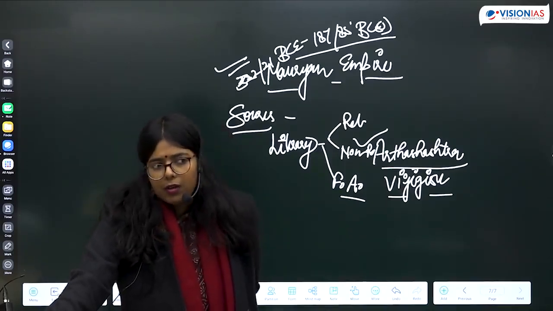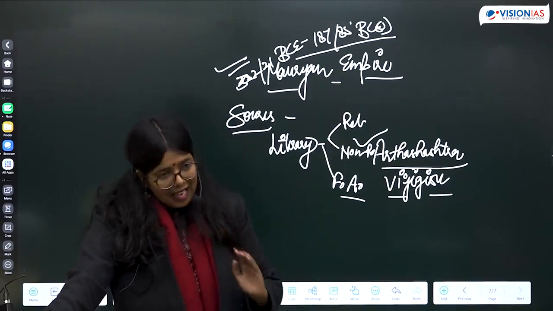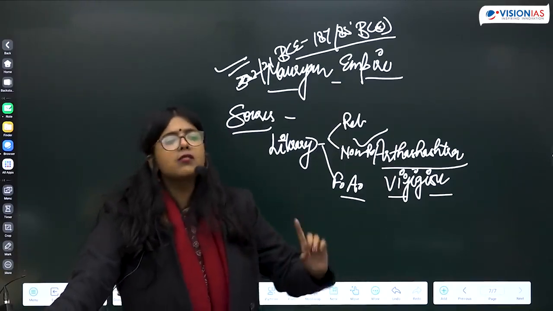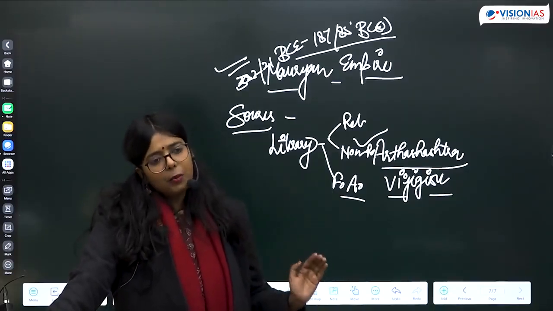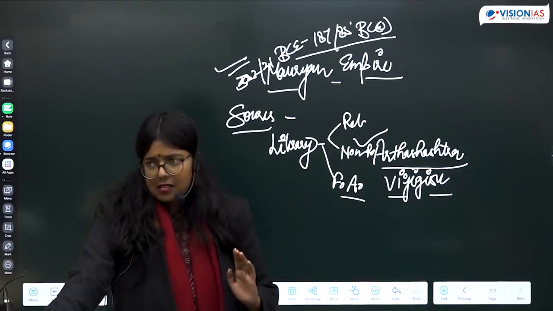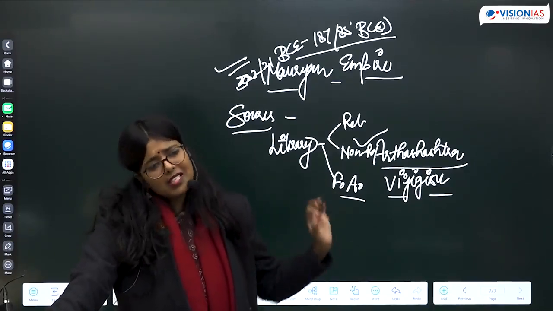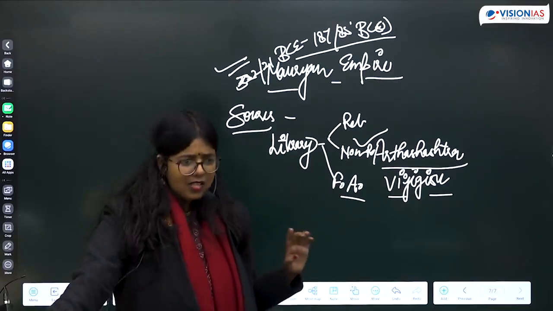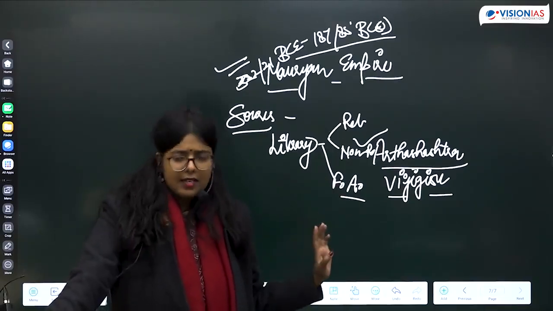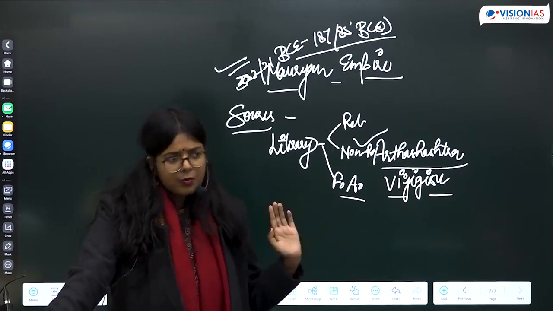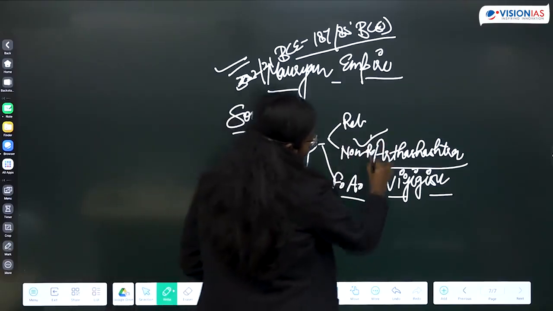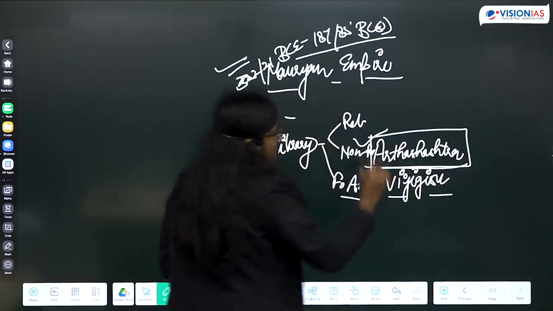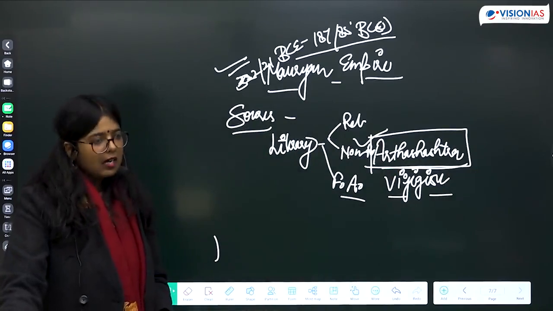How people who do not belong to a particular land, what kind of perceptions do they have about India? That becomes important when you write Mains answers. In Prelims, you just need to know what Megasthenes has gotten wrong. Is this clear? So this is going to be our category of literary sources. In Prelims, questions have been asked on Arthashastra.